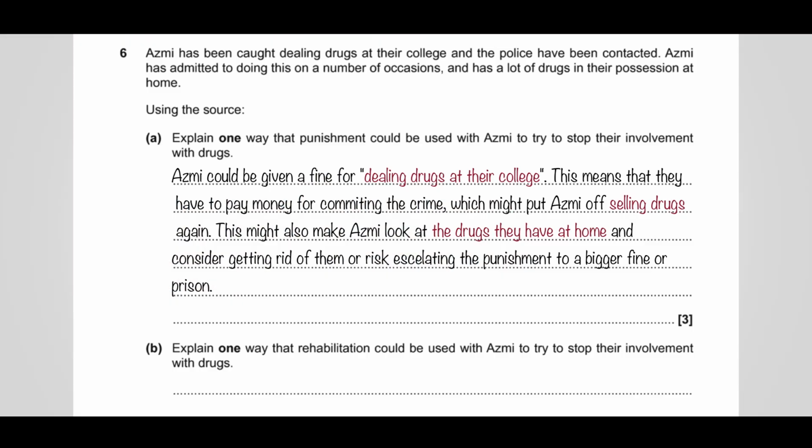Now, the most important thing here, and the thing that students really struggle with, or maybe they get too excited in the exam, they go, yeah, I know the answer, so I'm just going to scribble down as quickly as I can, is that they forget to talk about the source. So they forget to reference Asmi, or they forget to reference the fact that they have lots of drugs in their possession in their home, or that they deal drugs at college. Let's be specific, and if you want to make sure you get the marks, quote the source.